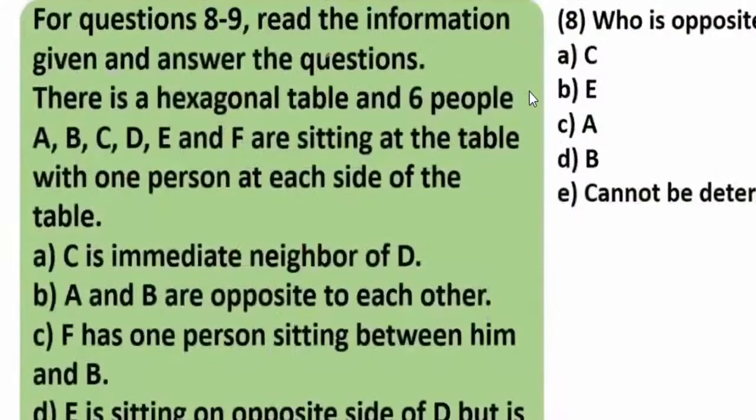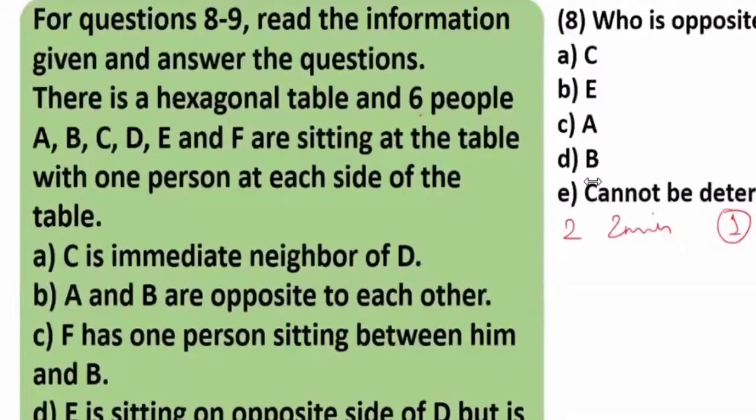For questions 8 to 9, read the information given and answer the question. So there are 2 questions. You have 2 minutes for it. Spend 1 minute for drawing the diagram or whatever is there, understanding. Spend 1 minute for that and then solve the questions quickly. This would help you save time as well as get the correct answer.